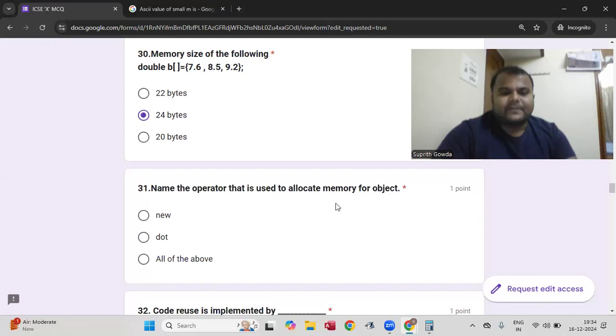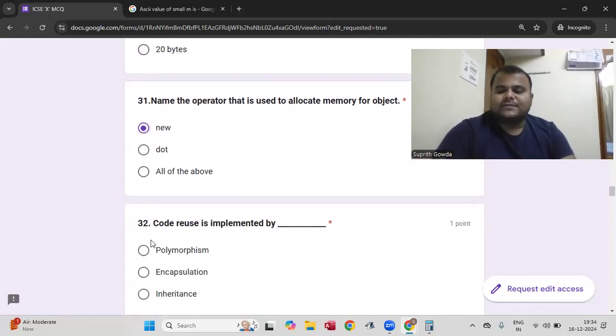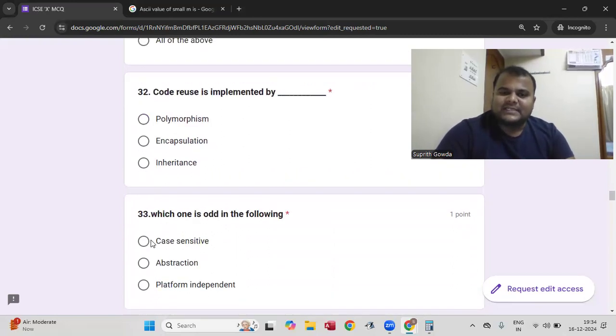Name the operator that is used to allocate the memory for an object. Which is the operator? This is a very important question. The new operator. So by using new, we can create the object and we can allocate the memory for the created object. Code reuse. Which concept? Once you write the superclass code, we can reuse it in the subclass, that is inheritance. This is a tricky question.